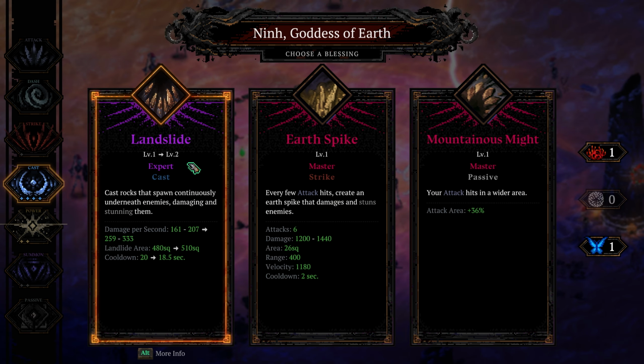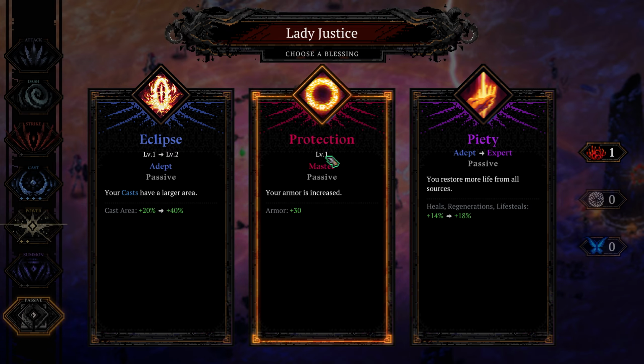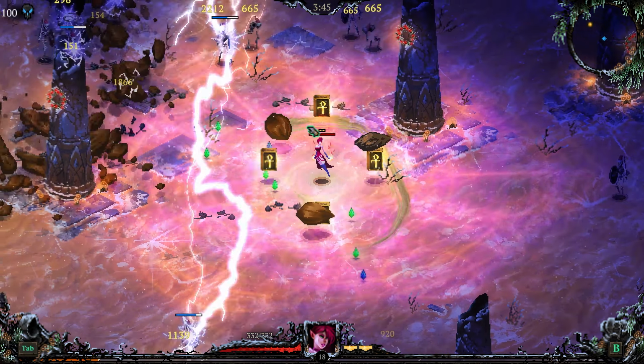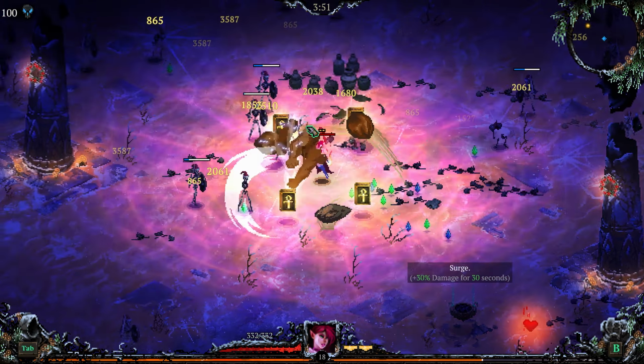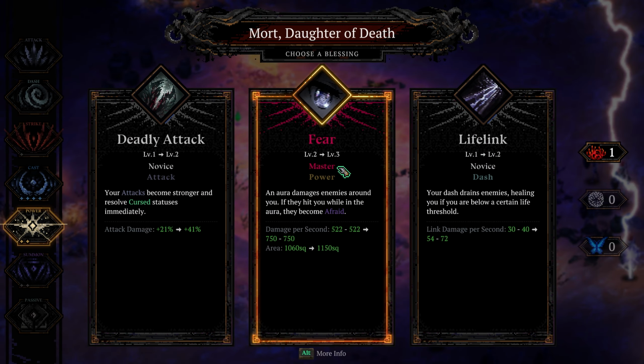Landslide up is just not worth taking. Let's be honest. Better reroll here. I'll take protection over Eclipse up. Defense matters, as we know. Like if we want to actually win the run, defense is gonna matter. Like winning runs is no longer super important to me at this difficulty. Like, done it with everything.